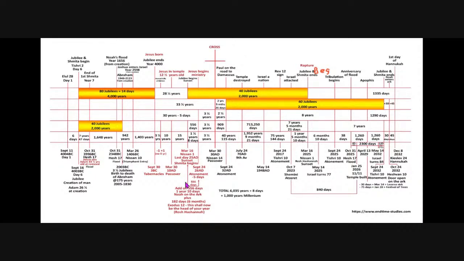So when we go here and give this time back, this 556 days, which is 1 year, 10 days, and 182 days, when we give this time back, we come back to what God would call the beginning of the new Jubilee cycle in 25 AD. From 25 AD, we count forward 40 Jubilees, and we land on September the 24th, 2032, or I'm sorry, when we count back, I did that wrong. 40 Jubilees, 2,000 years, we land here on March 16th of 2025.